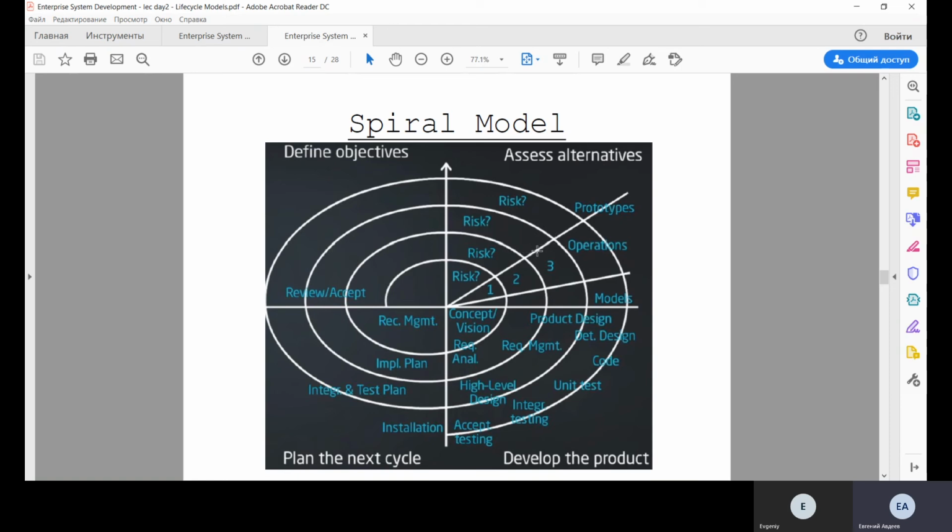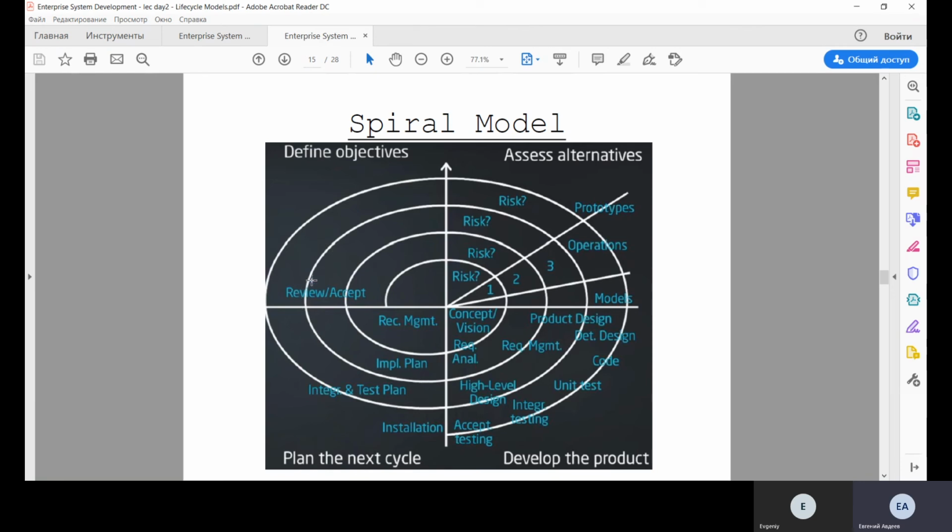Maybe again we can offer some alternative ways, and after that comes the actual product design, which can have different kinds of detailization. After that we again do some planning.